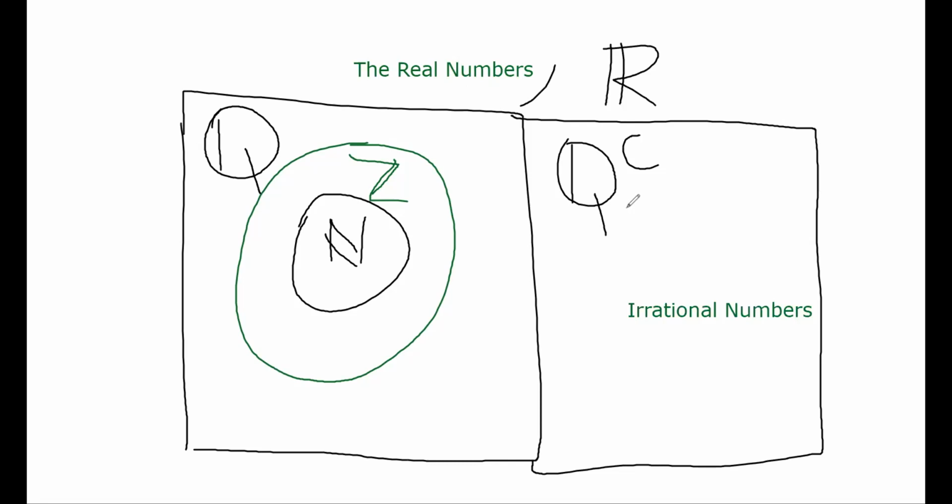We'll talk about what the irrational numbers are next time. We're going to keep talking about rational numbers because there's still a lot of interesting things we have to do with rational numbers. Remember, rational numbers are fractions. So there's all kinds of things we can do with fractions. We can add them, we can subtract them, we can divide them, we can multiply them. And so that's what we're going to have to cover now.